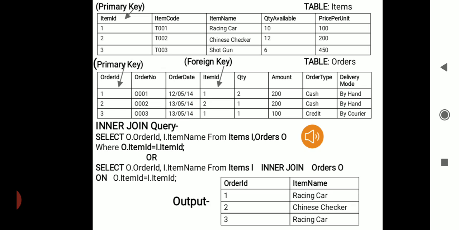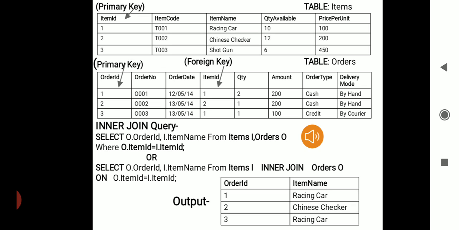This statement links the foreign key column item ID from the orders table with the primary key column item ID from the items table. As a result, both these tables are related using the column called item ID.